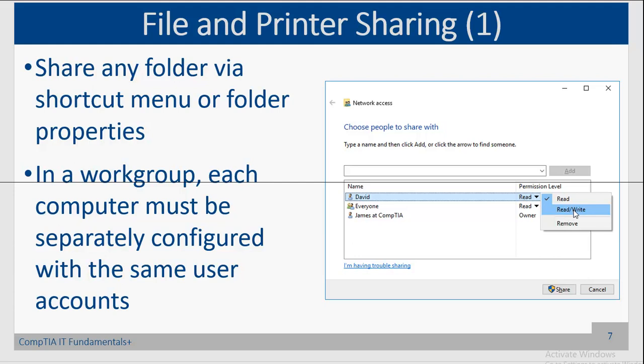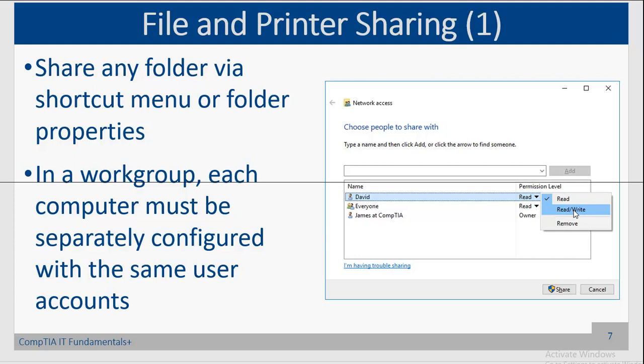So you create what is called a security group, which we will see later on. You add all the secretaries to that group, and then you share the resources with that security group, and all the members of that group will have access. And then you can give different levels of access, whether you want them to just read the content of the folder, or read and write, and that kind of stuff.